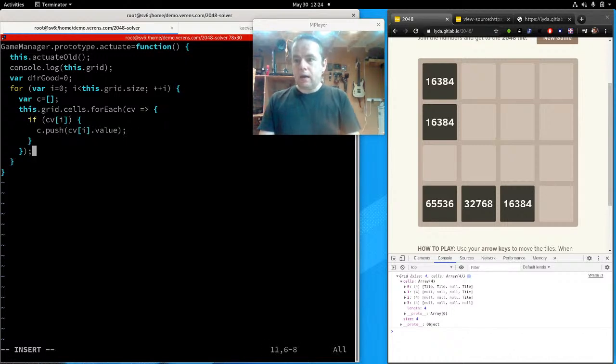Now, after we've got them, we're going to check them and see, are there any two numbers right next to each other which are the same? So we're going to check each of the values in c. And we've got two numbers to look at here. We've got the value itself, but we've also got the position. And you'll see why in a moment.